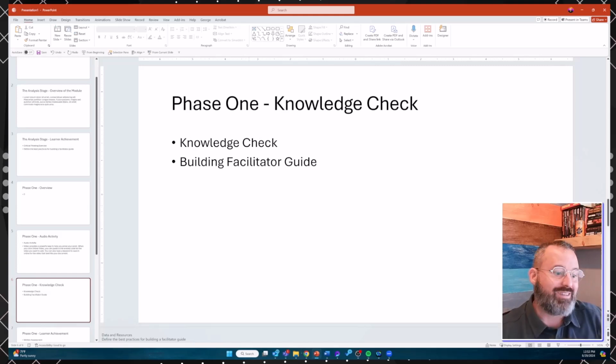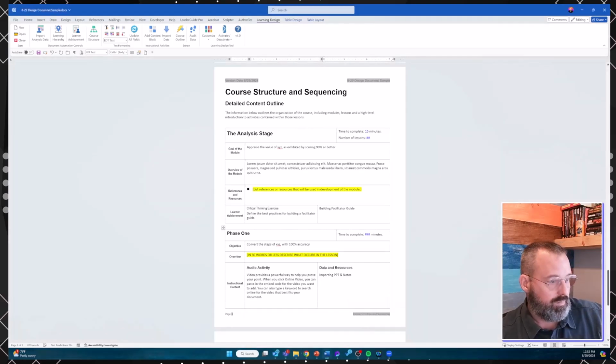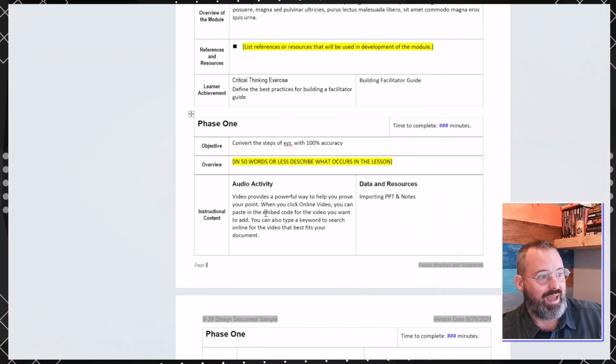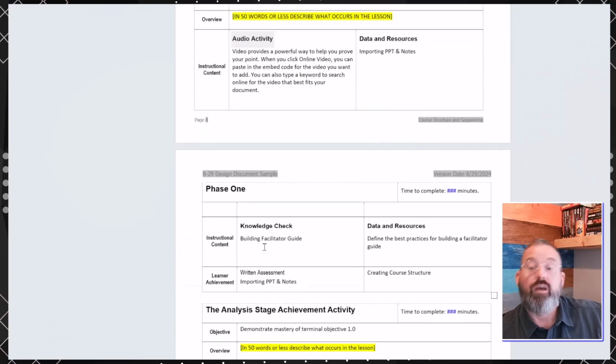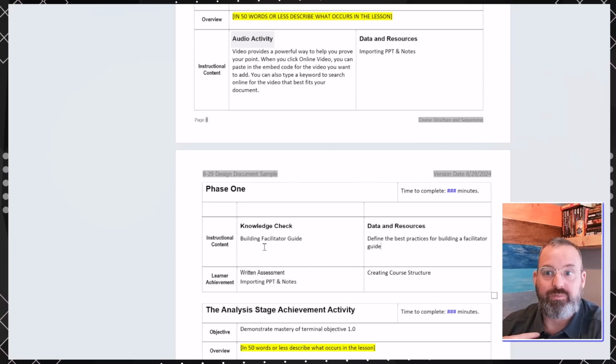So all of these different items, and let's flip back over here, those items that we're looking at, audio activity, knowledge check, that's where those were pulled from. Depending on how deep you go into this, I've now brought that over, and whoever's building out my PowerPoints, whether it's me or somebody else, they've got the ideas of what we need, and they can now make visually appealing slides that help drive those points home.